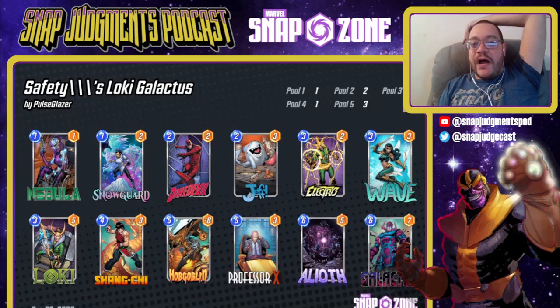I think I would actually, with hindsight being 2020, end up cutting either Jeff or Nebula for Alioth and keep Death here, because Death is unbelievable in the deck. I did not recognize exactly how small Death would get, given how much other stuff people are playing.